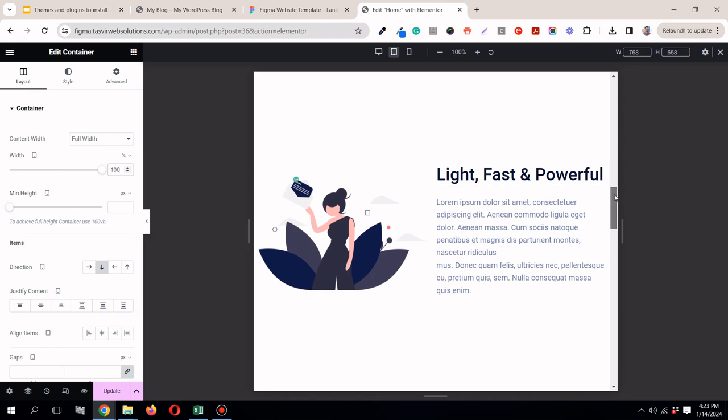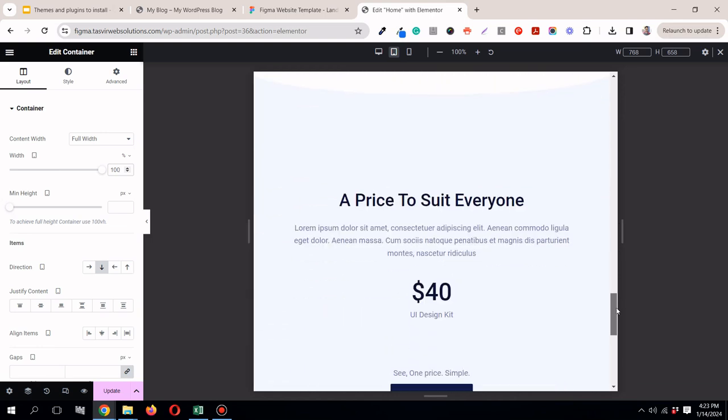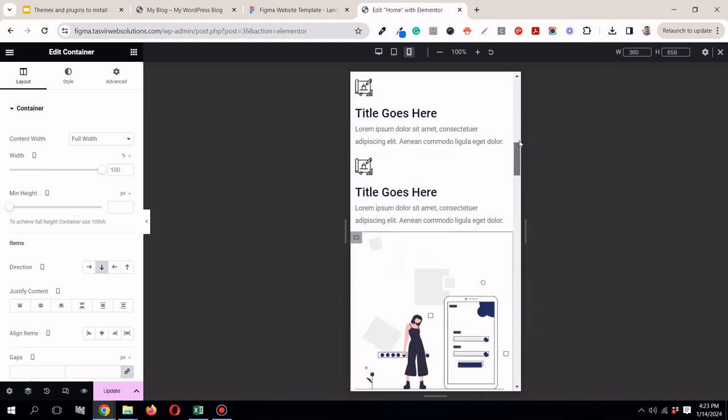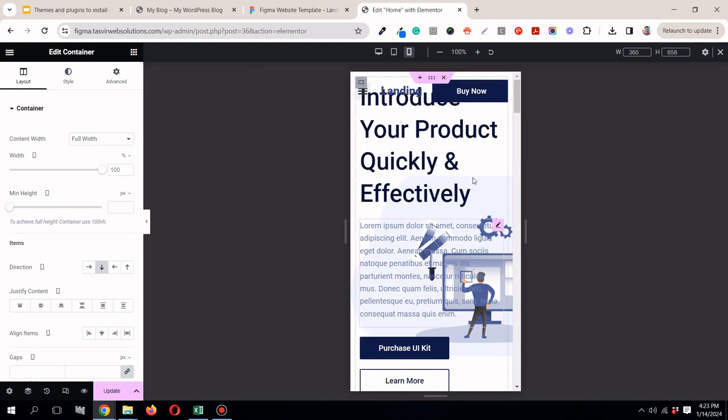Okay, for these sections, I think these sections will work the way it is. Okay, next go to mobile. On mobile view, we need to work on this. We need to set a padding at the top.